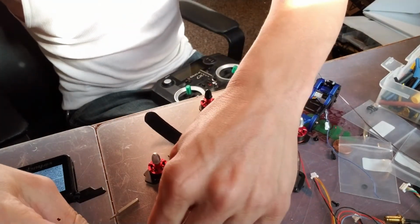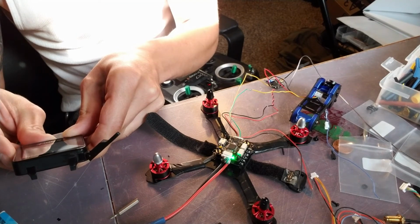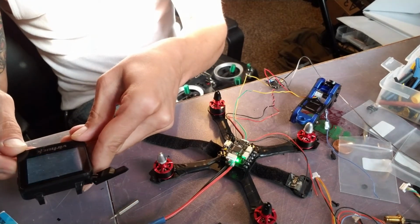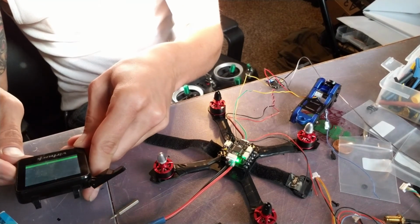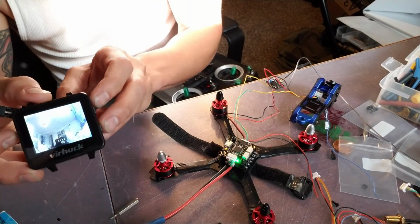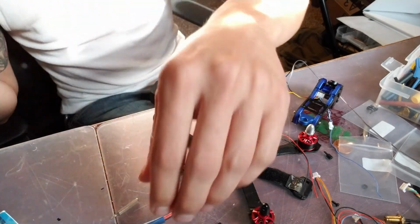All right, wish me luck, guys. Watch doesn't have a scan on it. There we go, getting closer. All right, so we're looking good. We got video, we got OSD. Pretty slick. So, now that that's good, go ahead and unplug this.